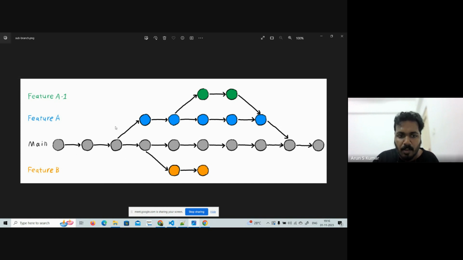This versioning tool, these merges and branches, help us keep track of what changes are happening to a project, when they happened, and what new versions need to be incorporated into our latest branch. All these things are incorporated in our branch, and finally you will get the main branch.